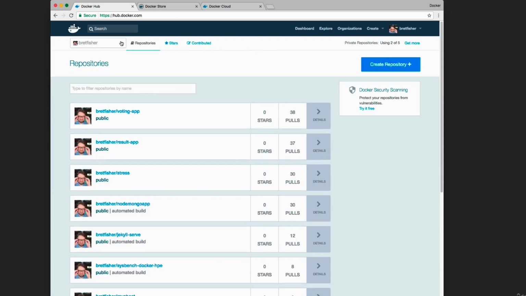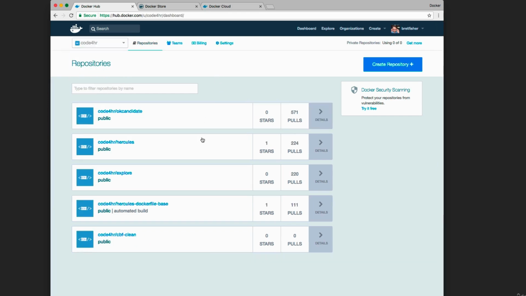And then we also have organizations. So you have your own permissions for your own repositories, and then you can give others permissions to your repositories. But if you want to create organizations, you can do that as well. They're totally free. And for example, underneath this organization, I can see all of their repos. And then because I have the permissions for each one, I can actually go in and change all their settings. You can see that I can control team membership. I can control billing like you would normally do for private images.